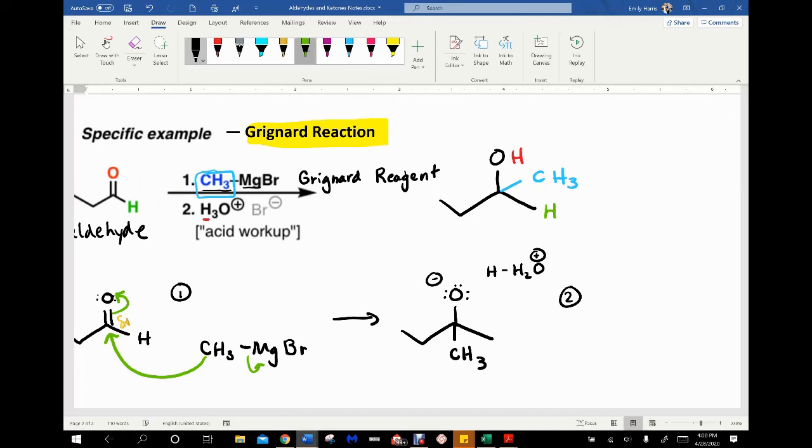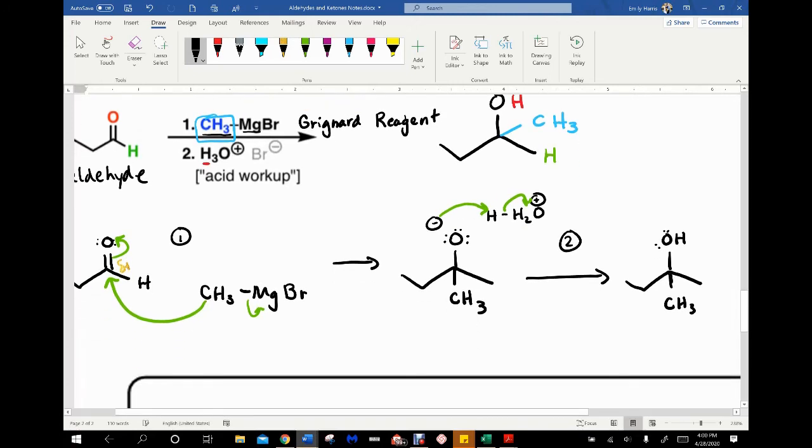So that negative charge can reach out for the H that can be donated back to the water. And so our final product at the end of this will be an alcohol. And we still have the CH3 group attached at the bottom. If we wanted to, we could even erase CH3, because technically just one line there means it's a methyl substituent. So either way is just fine. But there's our Grignard reaction product.